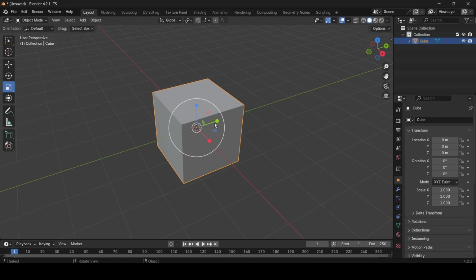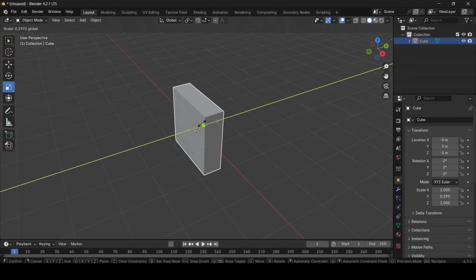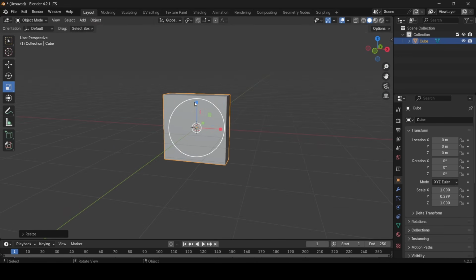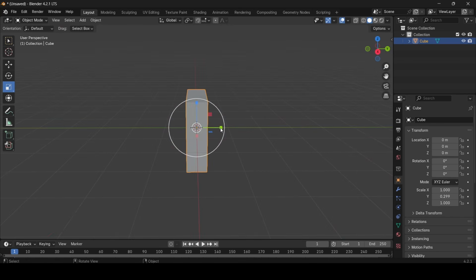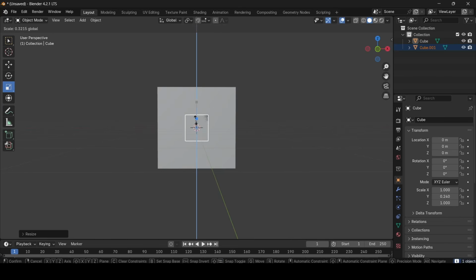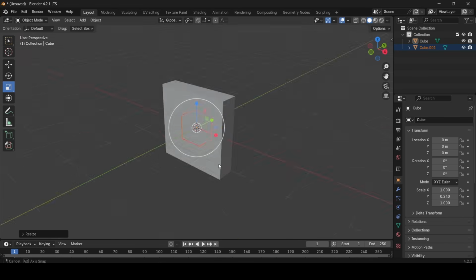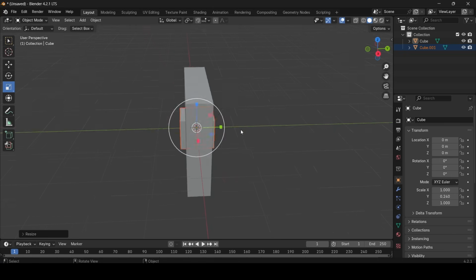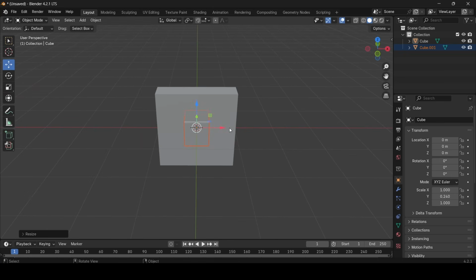So anyways, what we're going to do with our window is, first up we need to do our actual window frame. So here we have basically our cube we're going to be using as our window frame. So what we're going to do is Control-C, Control-V, and I'm going to make 4 smaller cubes. So you know the Windows logo? Well, we're going to be doing something similar to that with the shape of the window frame.